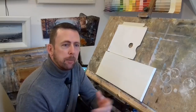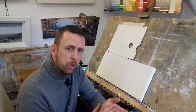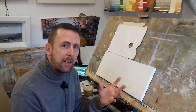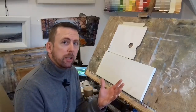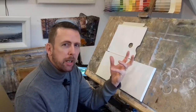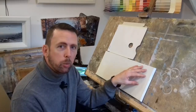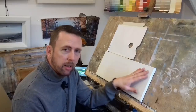And if you don't have access to a primer, you could take some linseed oil with some tissue, wet the tissue with linseed oil, and rub your canvas with that. Do that maybe 2 or 3 times, and that will take the dryness out of the canvas. It's almost like using liquid clear, but it's just normal linseed oil. It gives the canvas a bit of a base, and your paints will flow a little bit better. It does help. But ideally, I coat my canvases with a normal water-based undercoat primer. I let it dry, give it a quick sand, and you're good to go.